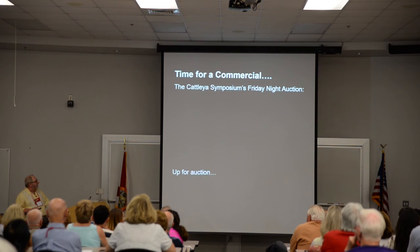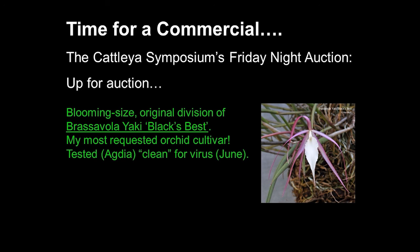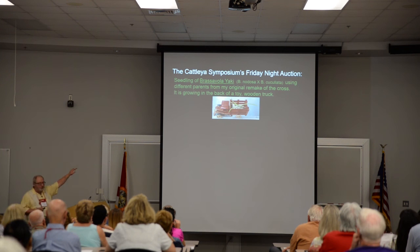Okay, up for auction. Blooming size, original division of Brassavola Yaki Black's Best. And this is the one that gets all the requests. I tested the mother plant in June using Agdia. It's clean for the two most common viruses. Also, I remade Yaki. So there's a seedling of Yaki in bloom growing in a wooden truck.